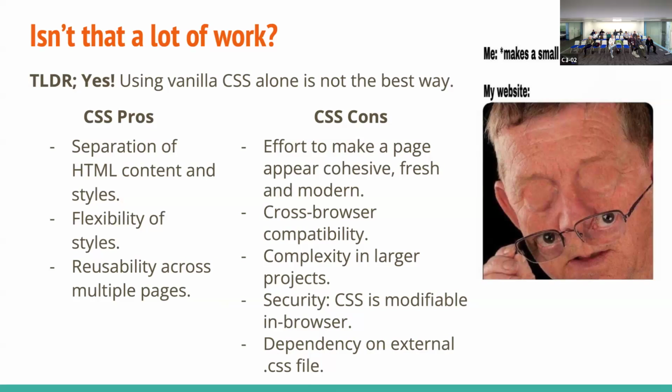Unfortunately, as hopefully I've illustrated, it is a lot of effort to make a page appear cohesive and particularly modern. The example I gave wasn't the most modern. Cross-browser compatibility, it can render differently in different browsers. It becomes quite complex to manually create your styles, particularly within larger projects. And CSS is modifiable in browser, meaning that potentially a user could request, for example, a sensitive image directly from the browser, which obviously we don't want. There is also the dependency on an external CSS file.